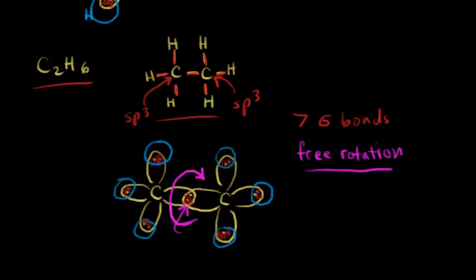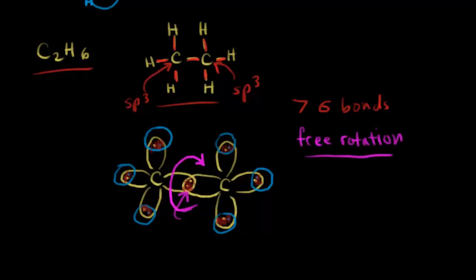And then the last thing I wanted to point out about the ethane molecule is the bond length, the length between this carbon and this carbon. This bond length turns out to be approximately 1.54 angstroms. You'll see slightly different values in different textbooks, but we'll say it's approximately this value. The reason we want to know that is we're going to compare this carbon-carbon bond length to the bond length in some other molecules in some later videos.